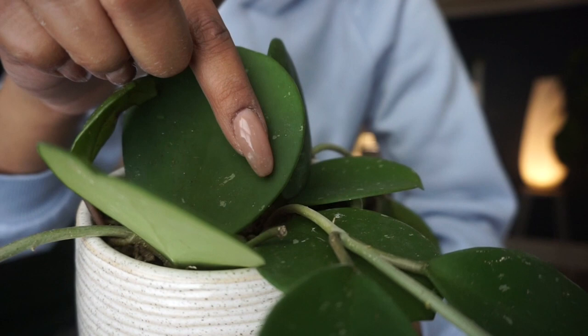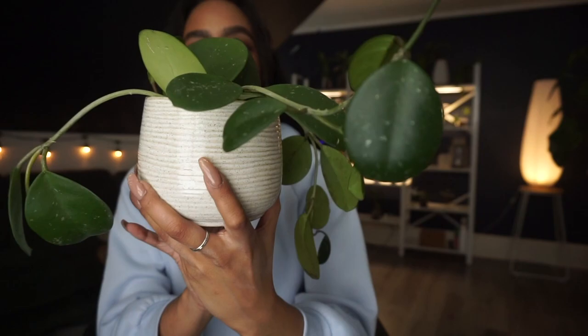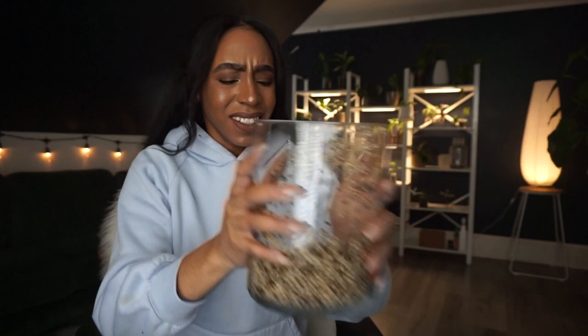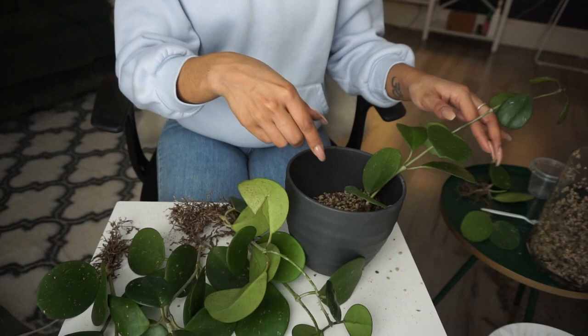I really want to hang this in the window but it's really heavy, so we're gonna have to see about that. She looks so cute! I'm hoping there's enough pond to fill this pot because I'm gonna put the plant back into its original pot. I cleaned three batches the same way that I cleaned LECA — imagine how long that took.